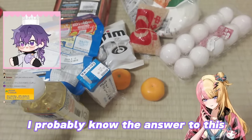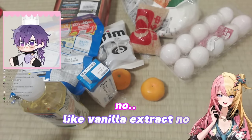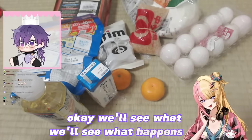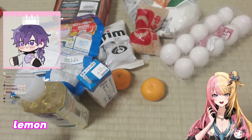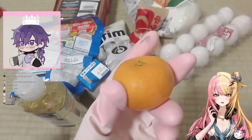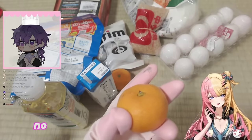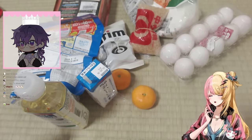I probably know the answer to this, but do you have vanilla? Like vanilla extract? No, okay. That's what I thought. Okay, we'll see what happens. Do you have lemons? Lemon? No. I have the orange though. Do you have cocoa powder? No. Or just chocolate? Chocolate.